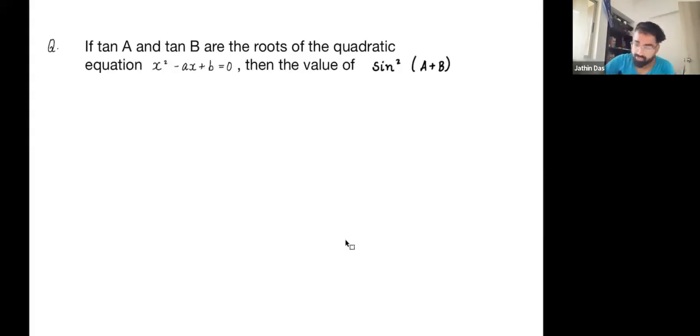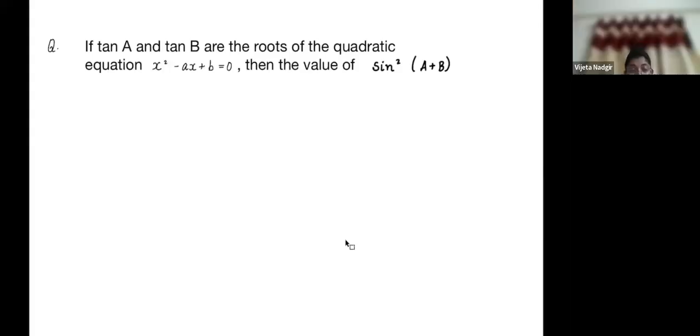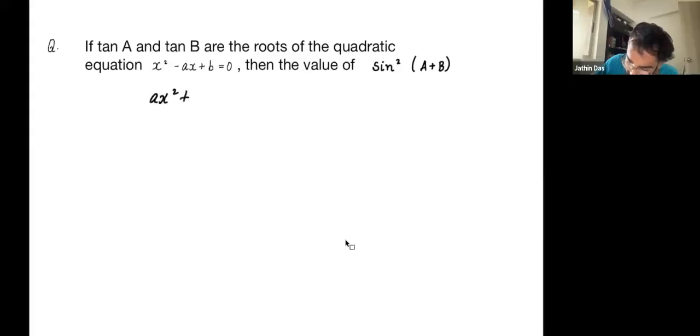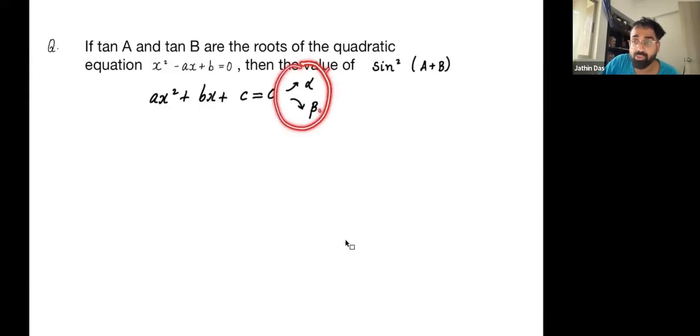So, first of all, there's a quadratic equation. Leave this normal quadratic equation. We'll anyway do it, but I think you have done it in 11th if you remember. So if this normal quadratic equation I'm taking, two roots are alpha and beta. What is the sum of the two roots?